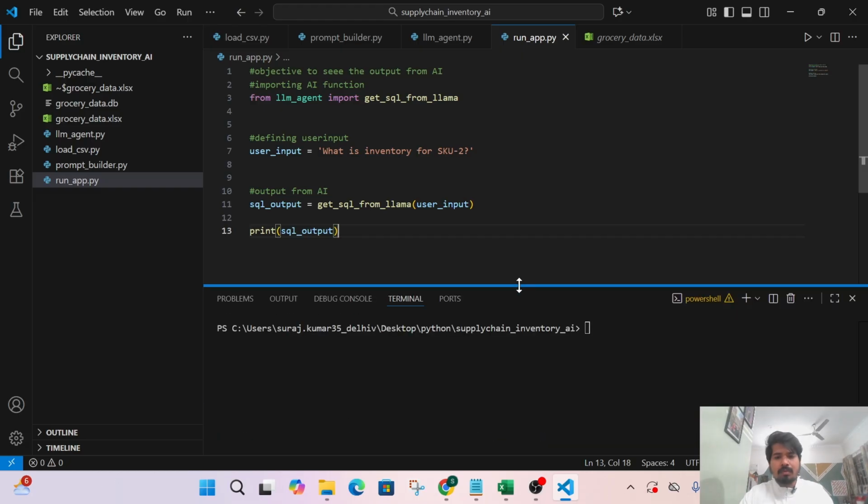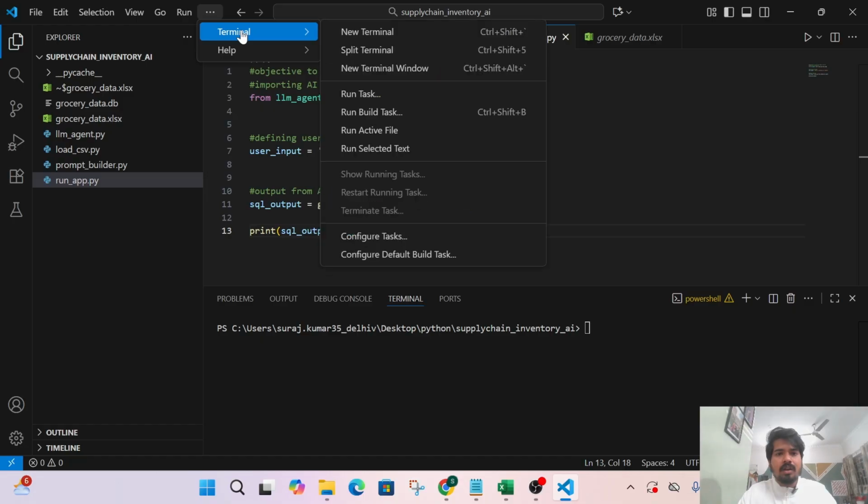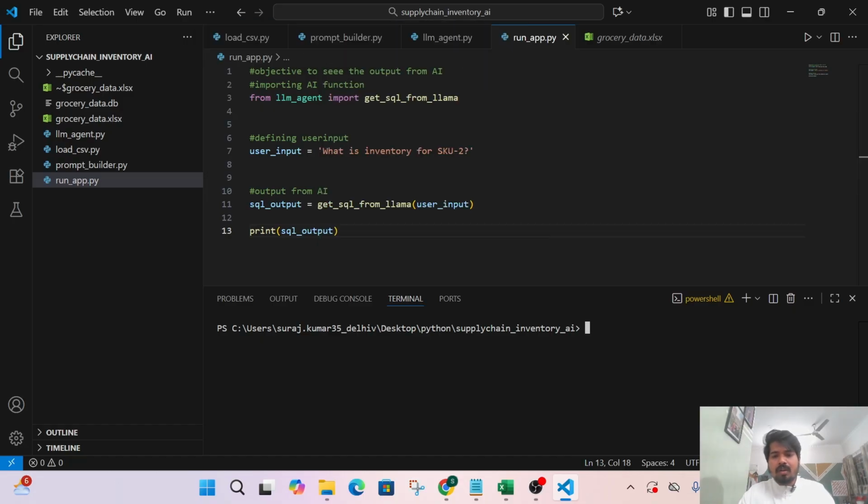Now in the terminal, if you are not able to find the terminal, click on these three dots, terminal and new terminal. The first thing that you are supposed to do is to load the CSV file into the database. Then only will you be able to run the query. So the first syntax you will write in the terminal is python space load underscore csv.py.